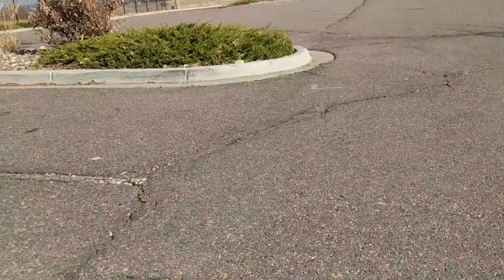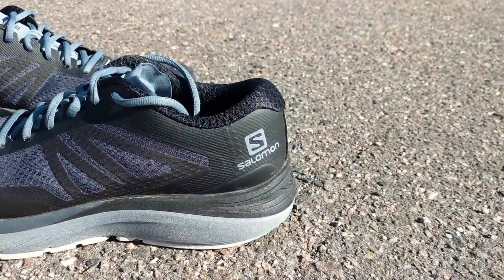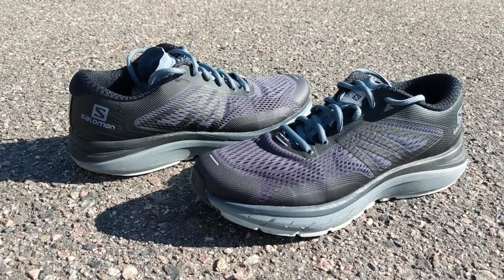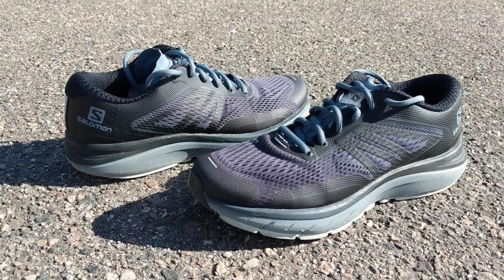Today I am reviewing a road shoe from a company more known for their trail running shoes. That being the Salomon Sonic RA Max 2. The Salomon Sonic RA Max 2 shoe presents me with a slurry of mixed emotions and feelings, ones that I'm not sure how to process even after 160 miles.